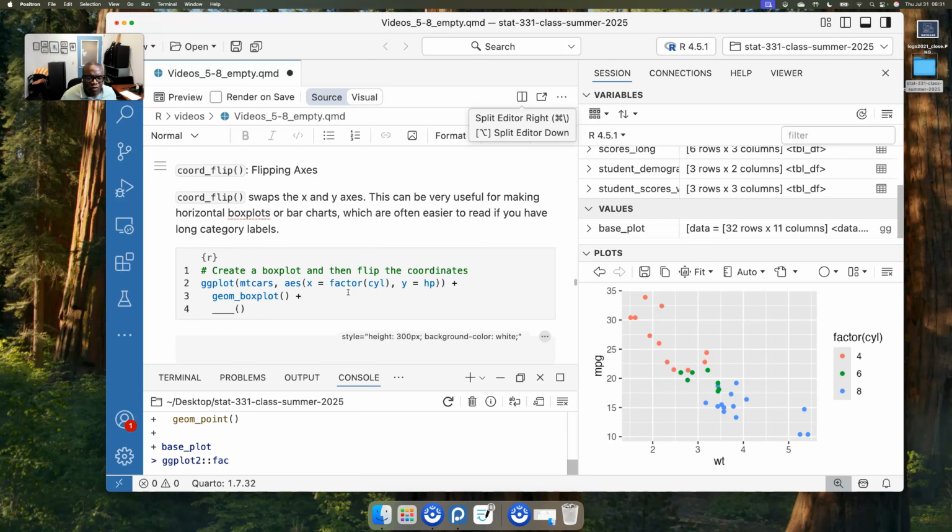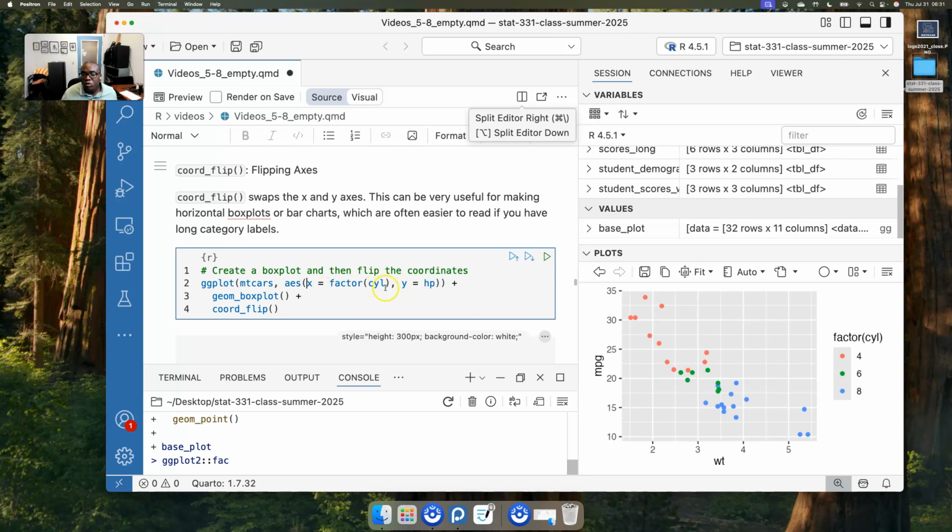One of the things we could do is, let's say we wanted to flip the coordinates. We want weight on the x-axis and miles per gallon on the y-axis. There's this cool function called coord_flip. I could see someone saying, "Oh, what's the utility behind that? You can just easily switch x and y."